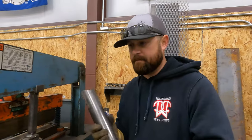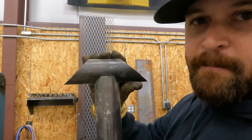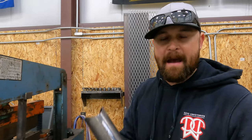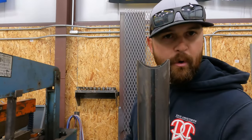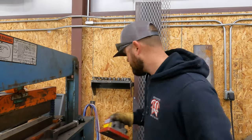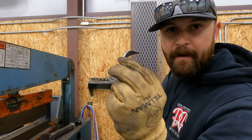If you don't understand what coping pipe is, I'm able to take two pieces of pipe and I can make a T-joint like this. See how tight that joint is. When you have the equipment to do something like this versus having to lay that out with a pipe wrap and cut it with a torch, this is way faster, it's way cleaner, the joint's perfect, so there's a lot of benefits to it. Okay, so that's our pipe coper. It spits out a little coupon there, and these love to stick in your boots.